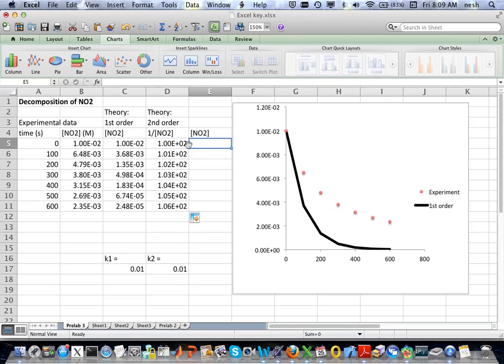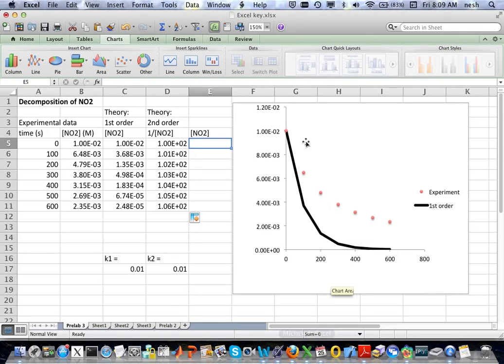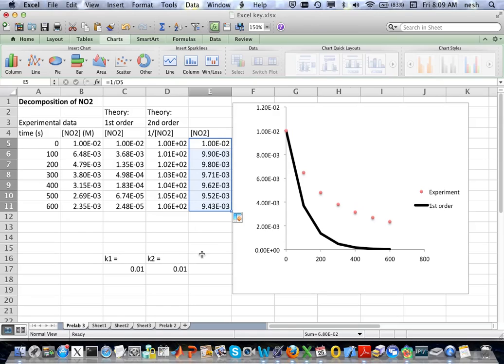That was 1 over, so I need to invert this so that I actually get the concentration of NO2. Now I'm going to take 1 over the column that I just did so we can get the concentration of our NO2 over time. So that's pretty easy. I will say 1 over column D. Why don't you give that a shot? Okay, here we go. I'll say equals 1 divided by that column. Okay, and I want that to happen all the way down, so I'll just double click that.